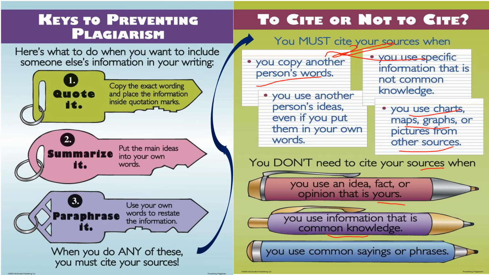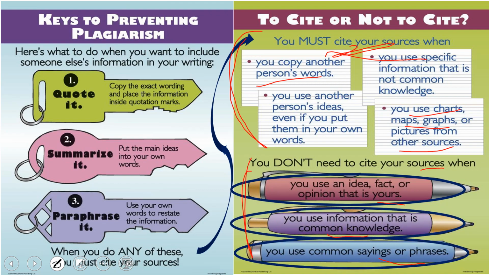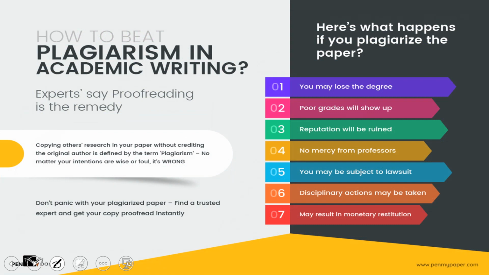If you use common sayings or common phrases, there we don't need any citation. So there are some portions where we have to give citations, proper references, and there are some places where we need not give any citations. So please take care of all these things. You have to understand when to cite and when not to cite.